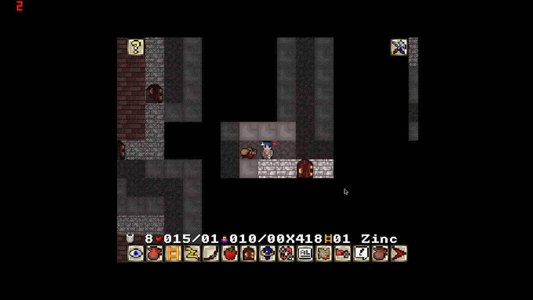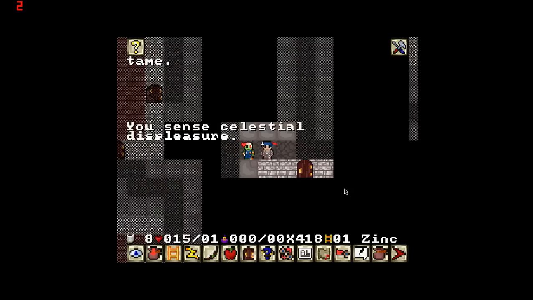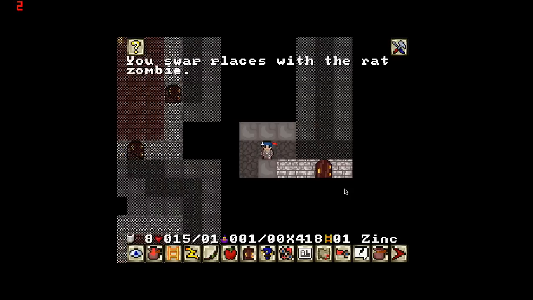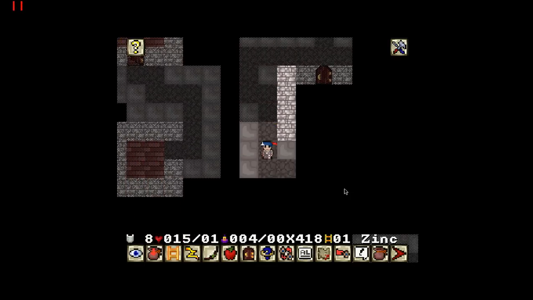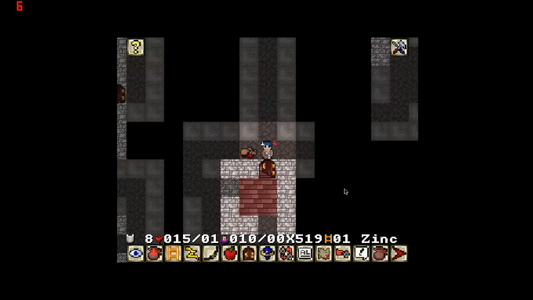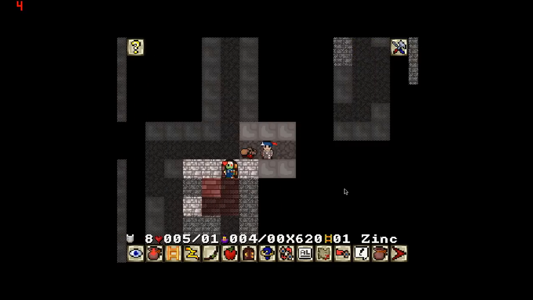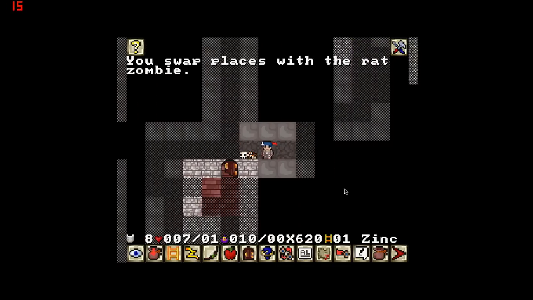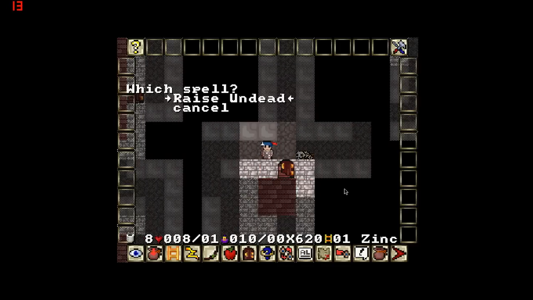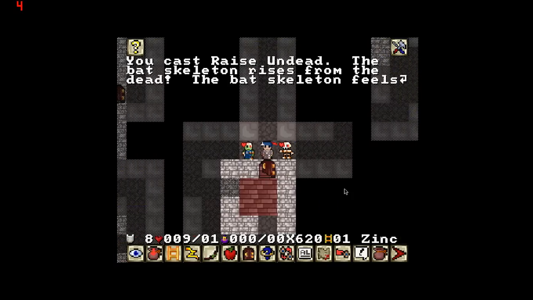He will be missed. Oh! Okay. He sends a celestial displeasure. Come, zombie. Let's go kill that stupid thing. Yeah. Okay, now I've got... Oh, okay. Can I just make another one? How many can I have? Is that max? Oh, I'm gonna have like an army. Nope, keep on missing.